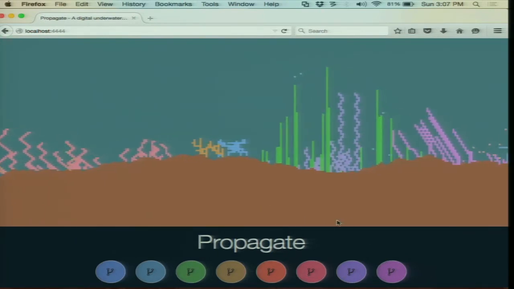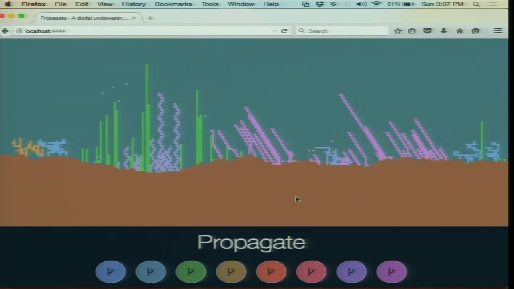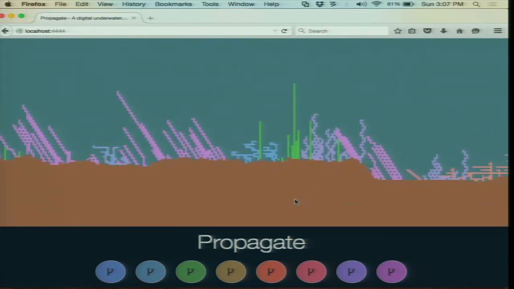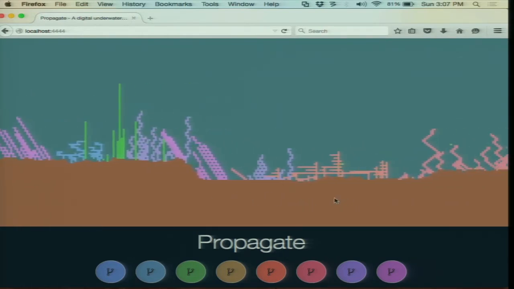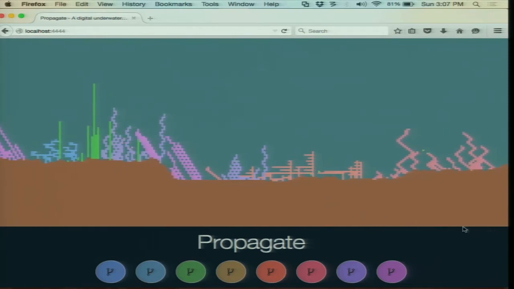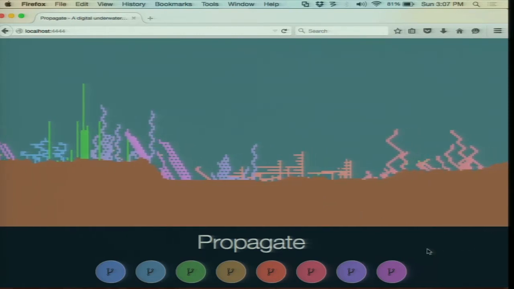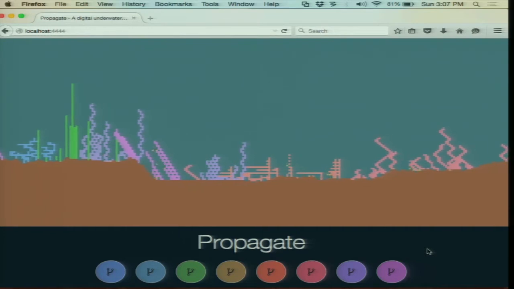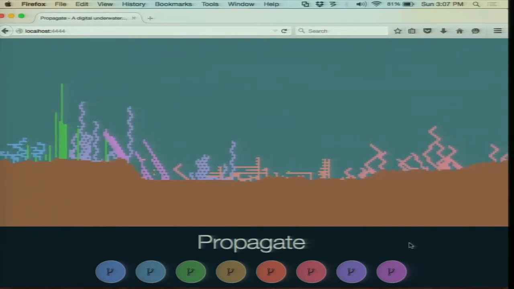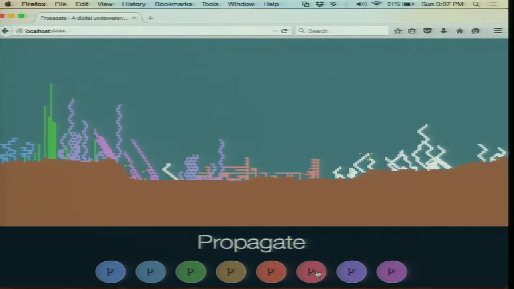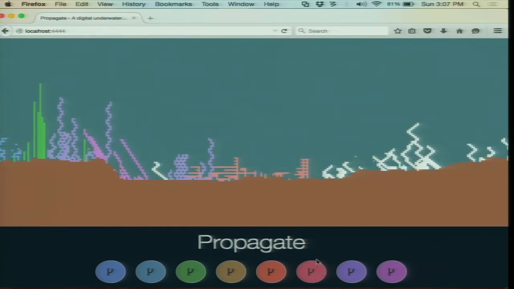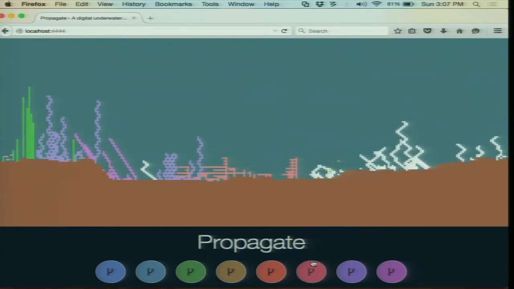So if you were to connect someone to my localhost server, because I'm not using the global one because internet's terrible, you would be seeing this exact same world and be participating in this exact same game. So you can see here we got all this coral growing, and it's being cool and stuff, but how is the coral being controlled? Well, the coral is actually provided by people who are using the site. So people who are using the site can write programs written in Lua.